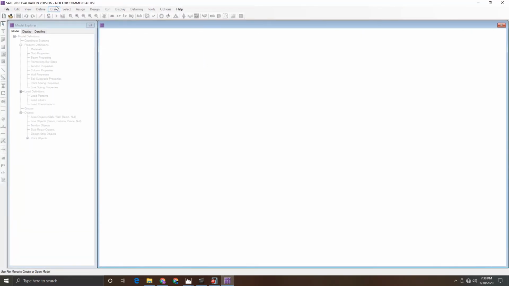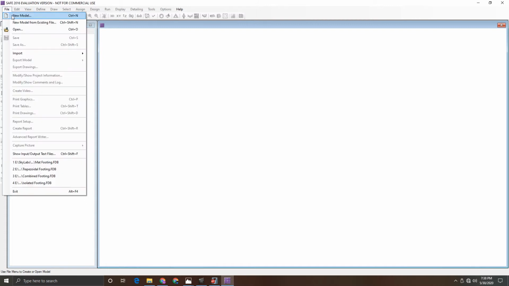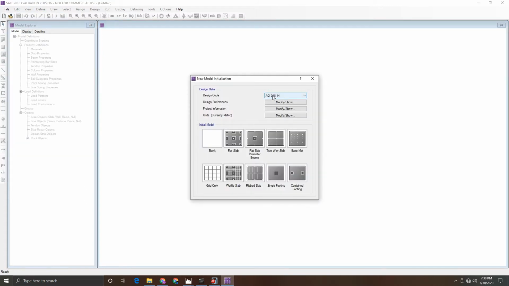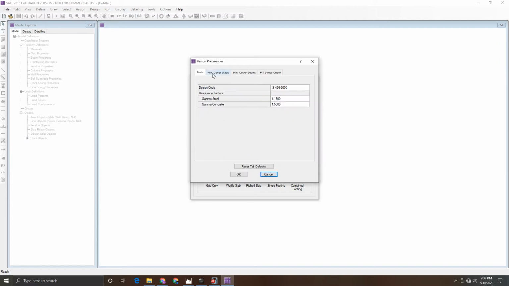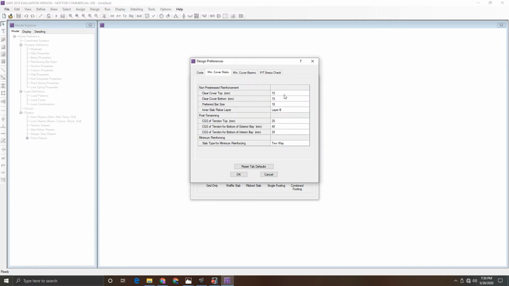Okay. Now go to File, New Model. Select the design code, IS 456 2000. In Design Preferences, go to minimum cover slabs, and both the top and bottom covers are 50 mm each.